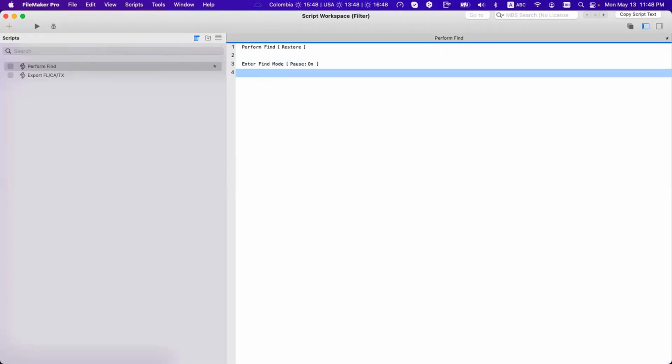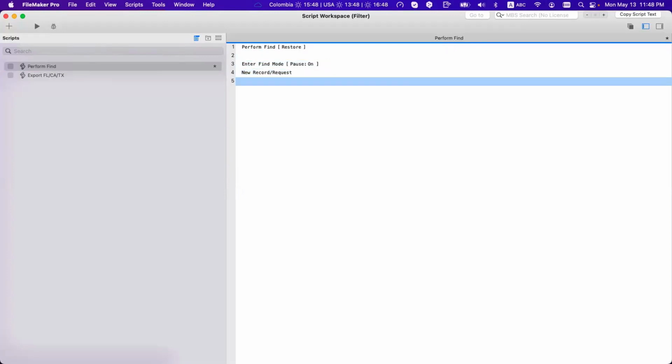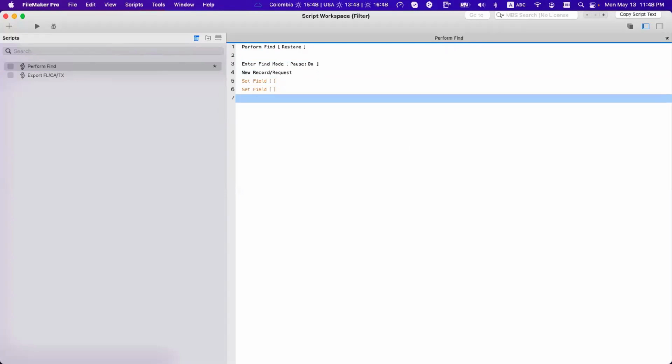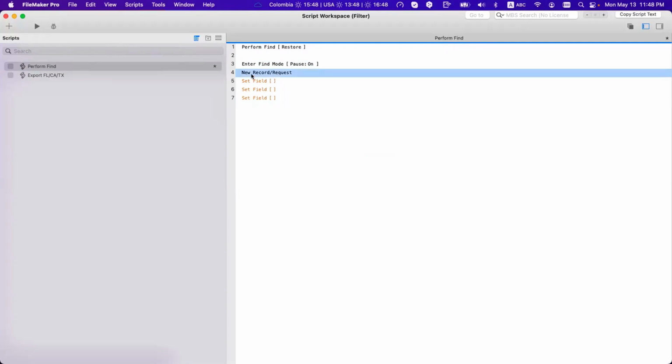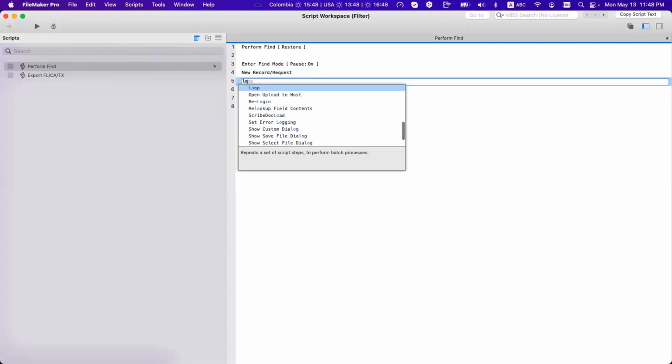Enter find mode, new request, set fields, and another set fields, and another set fields, with a bunch of set fields, and here you have a loop, right?